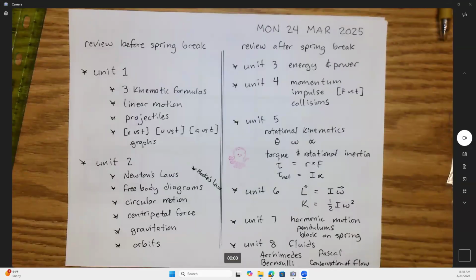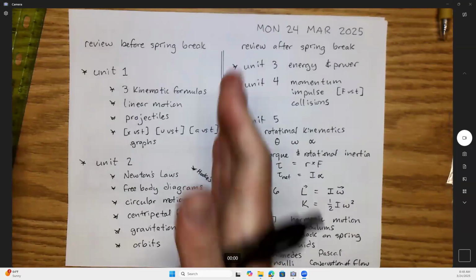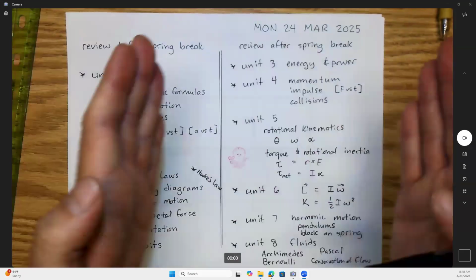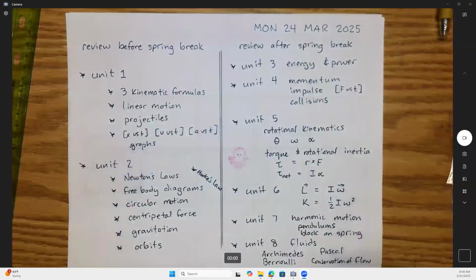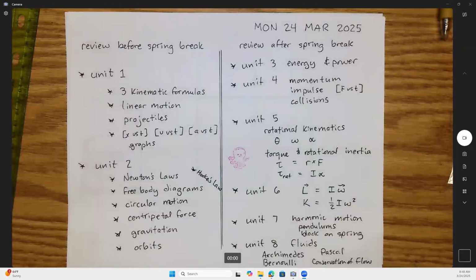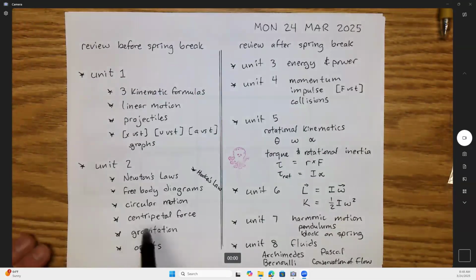So, remind you guys where we are. We've been going through review. So here's the review we did leading up to spring break. Right, and then I haven't seen you guys in a week. And then here's the review we have to do. And then there's still a few AP classroom practice exams we're going to do, and that'll take us to the AP exam in May. All right, so here I'll go over this with you guys.